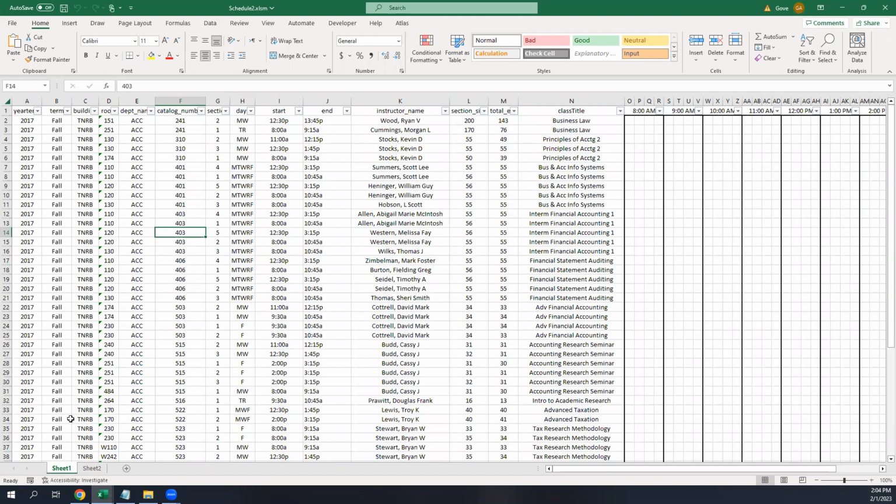Fortunately, all the faculty here are really great to work with, and it doesn't end up being too much of a problem. But one of the problems is the way we have to work with the data. We get the data from the university system, and I think this is data that I downloaded in 2017 or 2018 or something. But it's really tough to look at it and tell when 2 classes conflict with each other.